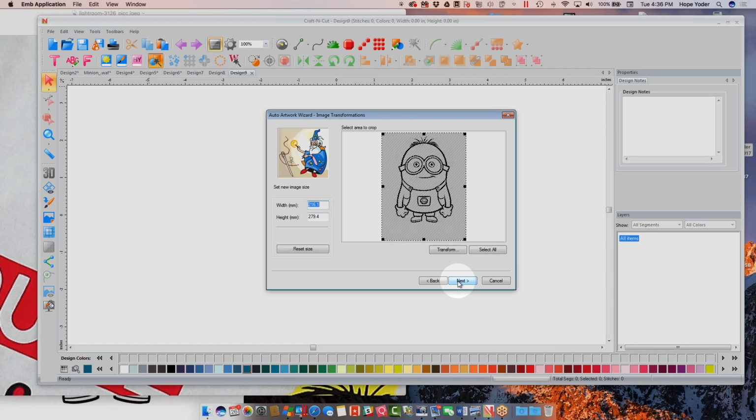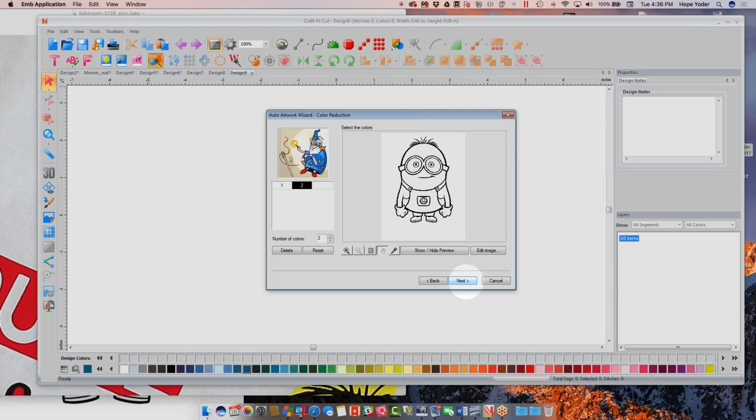And I don't really worry about all the details because I can always do it again if it isn't what I want. So let's leave the width and the height the same. I'm going to select Next. And at this screen, it's showing me, hey, I see white and black. And notice how fuzzy it is because it's just a poor resolution hack of an image that I got off the internet. And when I select Next, I want you to watch right in here. It's going to smooth up the lines.